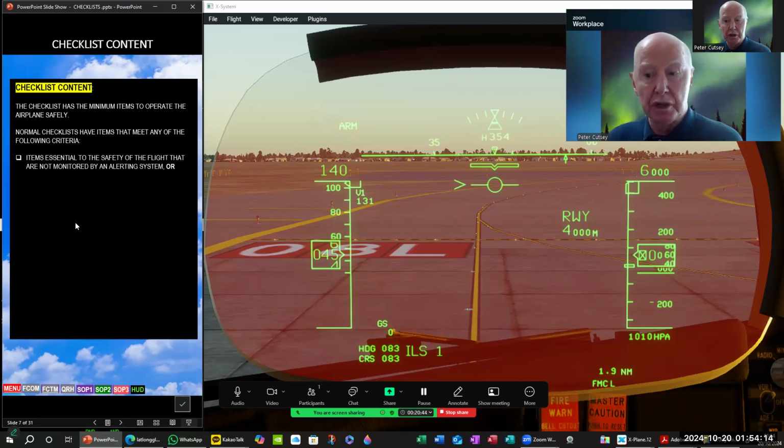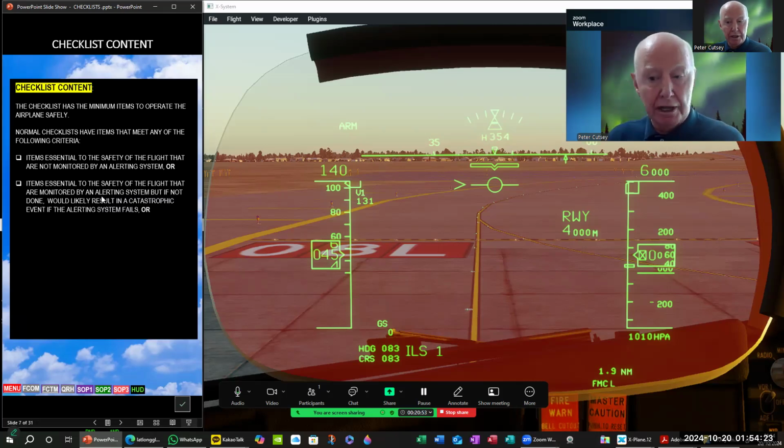Items essential to the safety of the flight that are not monitored by an alerting system, or items essential to the safety of the flight that are monitored by an alerting system, but if not done, would likely result in a catastrophic event if the alerting system fails. We'll talk about examples as we go through the series of videos.